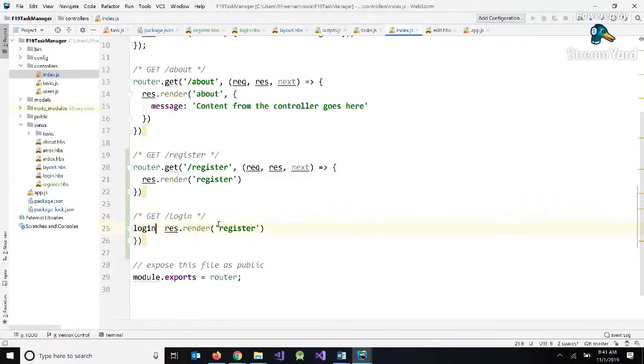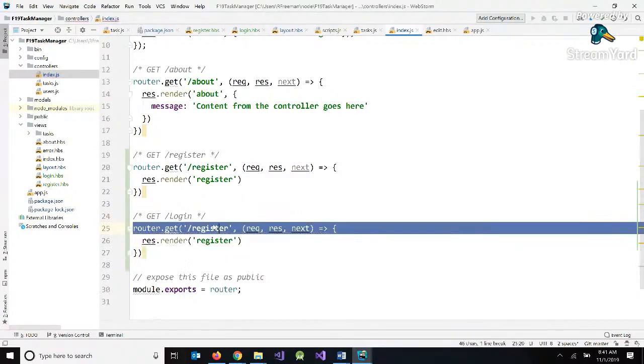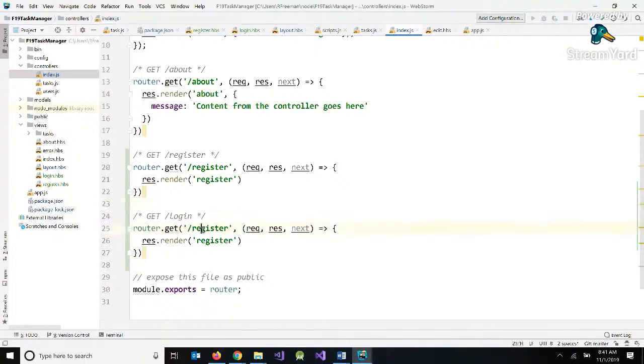So this should fix our 404 errors. We now have told Express what to do at each of those URL paths. At /register, load the view called register. At /login, load the view called login.